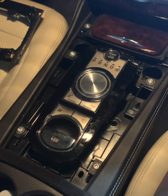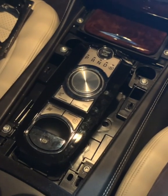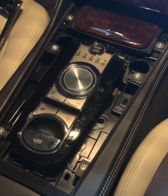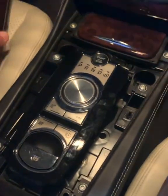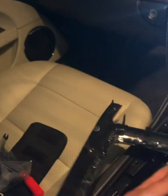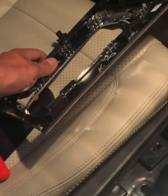The center console is the next one to remove, I think. It fits very tight and it is a little bit difficult to get out. So I'm going to show you in reverse order because I think it helps to understand. This is my center console removed. If you have a look underneath, there are actually 6 toggles.